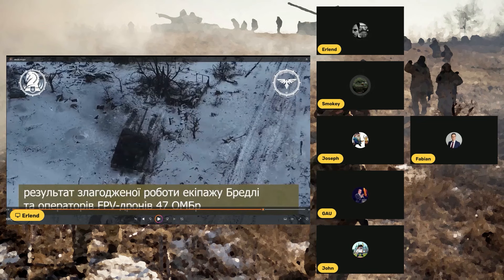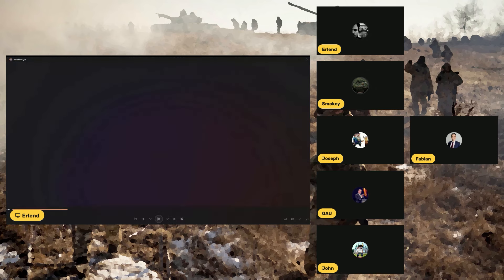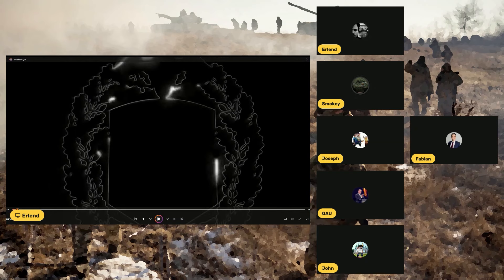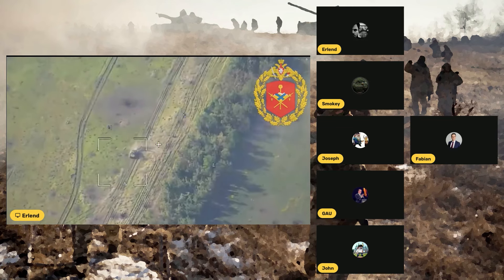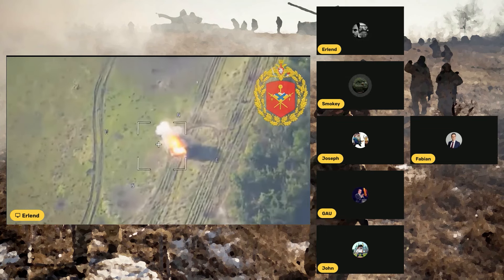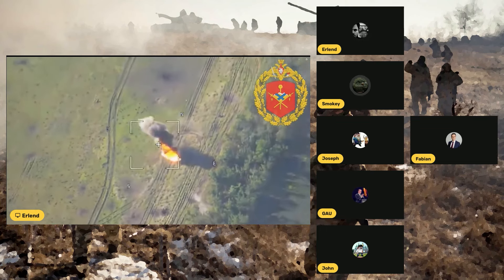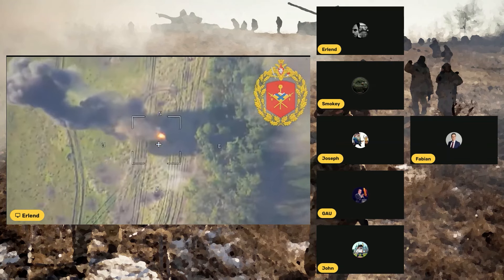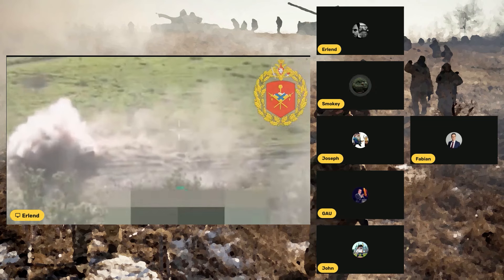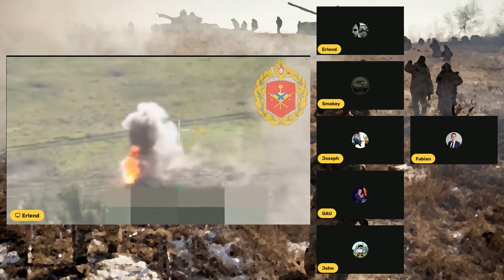Moving on, the Bradley has a wide array of impressive offensive capabilities, but the true strength of the Bradley is in its defensive capabilities and especially its armor. The Bradley is an incredibly survivable vehicle — it takes a lot to kill it and even more to injure the crew. It's unlike Russian vehicles like BMPs where a couple of well-placed rounds with something like a 25-millimeter is going to kill the vehicle.